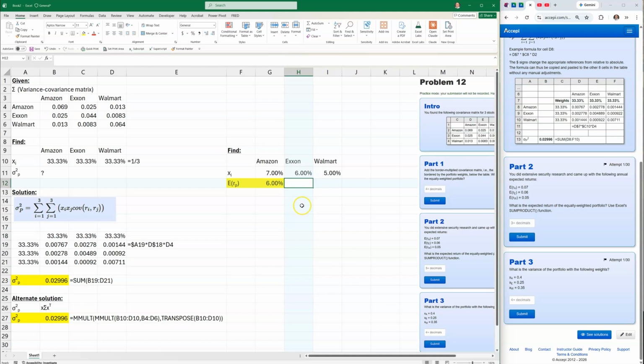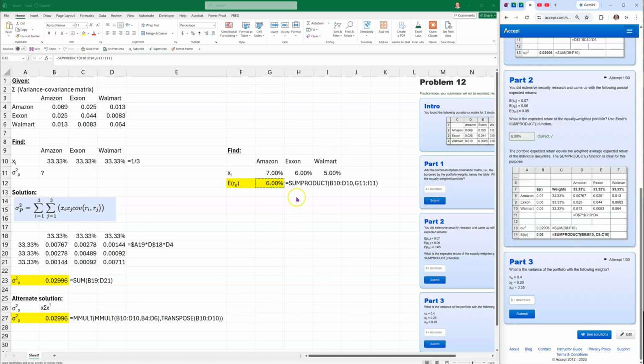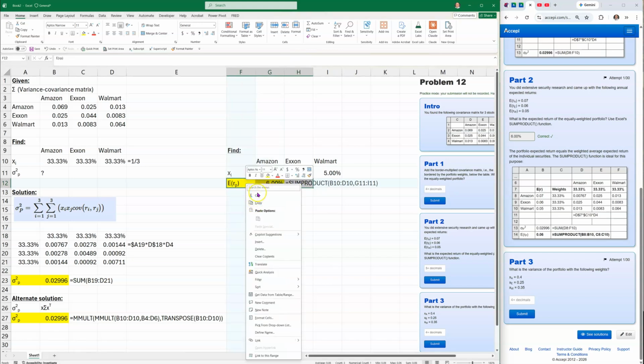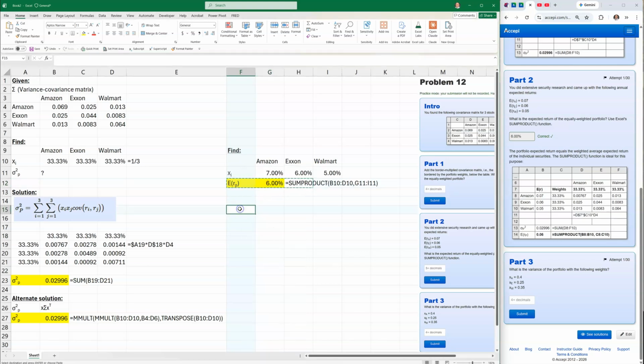You put the formula in here. And let's check our answer. Yeah, it looks like it's right. I kind of did this kind of funny. You know how I usually do the solution separate, right?